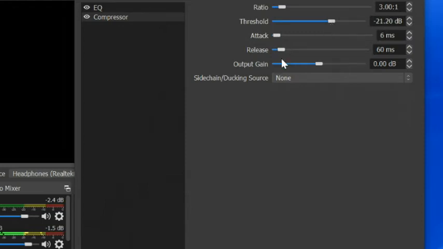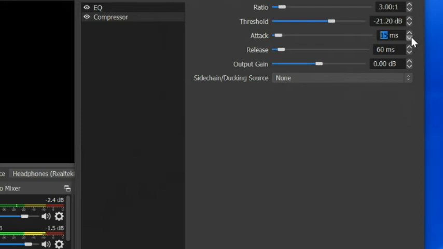The attack is probably about 15, so you get some natural sound or resonance of the vocal to come through. Because when the attack is too fast, it's basically going to be muffled, and you're going to be stuck putting an EQ on after this compressor, trying to figure out why it sounds muffled and EQ a muffled sound out, and it's really just because your attack is all the way at 0. You know what I mean? If you want some dynamics in your voice, you have to leave dynamics in the voice.